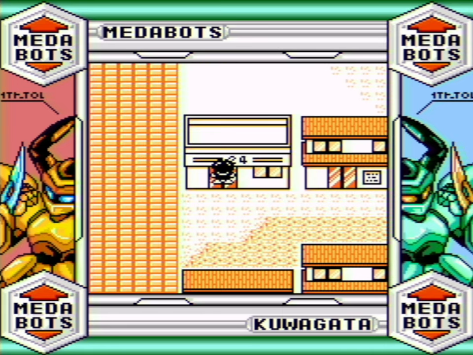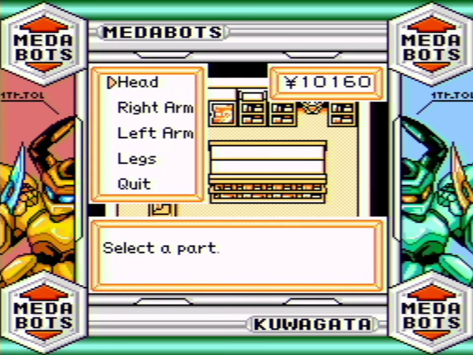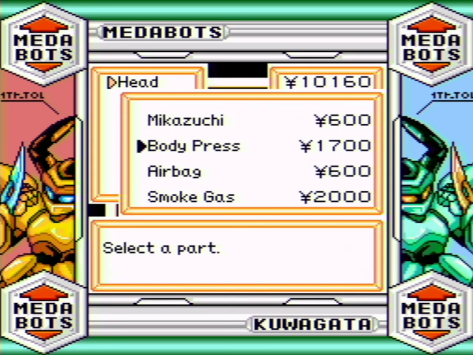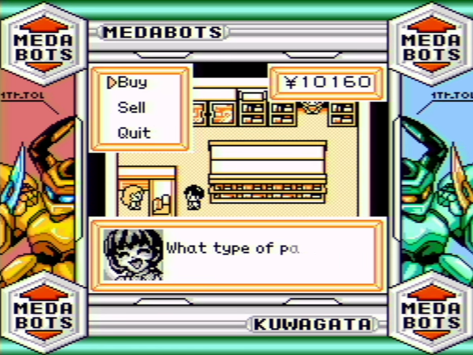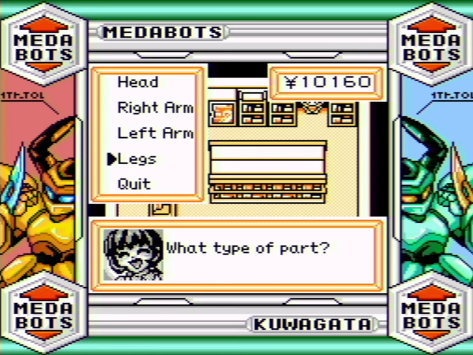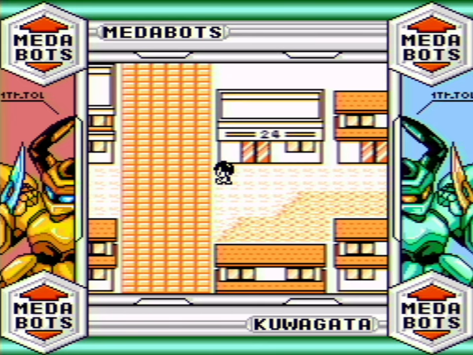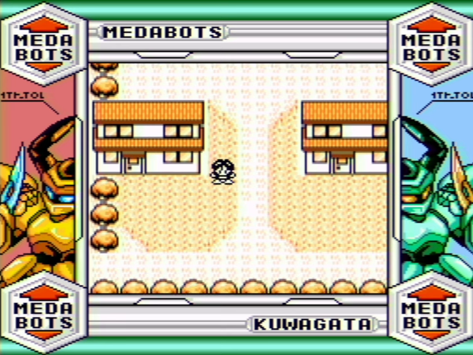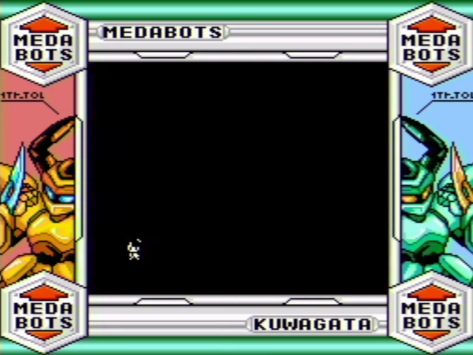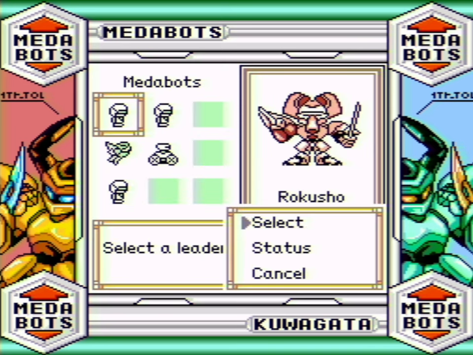I'm going to check the Hop Mart here, see if there's anything, now that we got a few more medals. Mikazuchi, body press, airbag, smoke gas, fencing light axe, spin knuckle, scout hand. I don't think any of these. Yeah, I don't really need any of those. That's fine. We'll be good. For the most part, I'm just not too worried about parts at this moment. Aside from maybe getting some rare ones later, I don't think I have to worry about it.